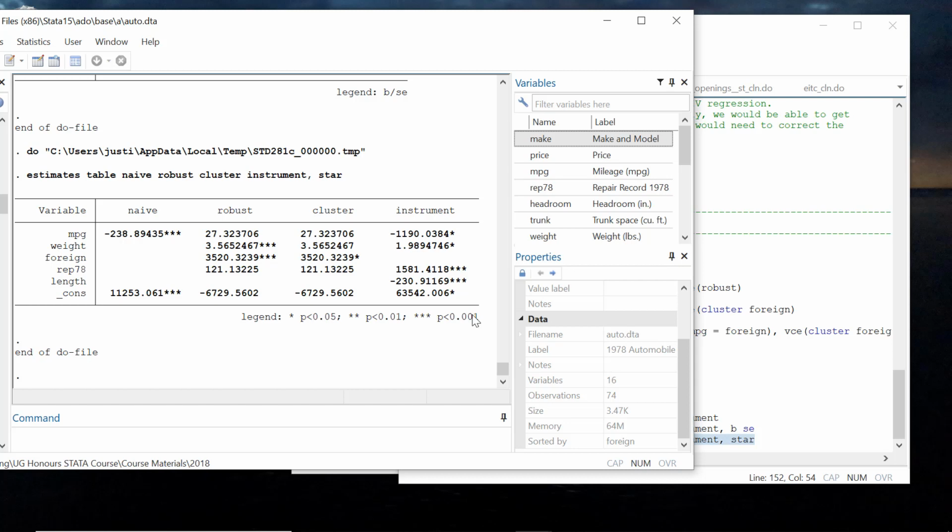Using outreg? You can use outreg2, yeah. What's the best to use to do that? I actually create my own tables. I store my estimates in a matrix, and then I use frmttable, and that way you can change everything. It definitely takes more work, but I think it's just much more versatile.